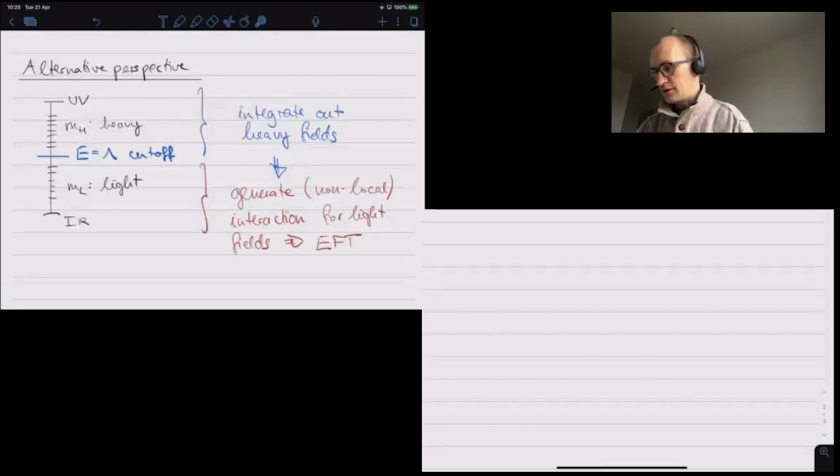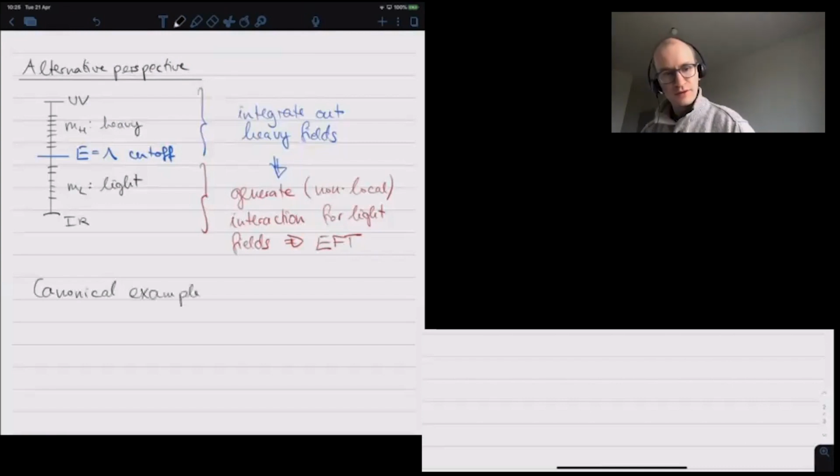Okay, so now let me illustrate this just using a very simple example. The simple example that I'm going to use is actually the first effective field theory, as it were, that entered the canon of physics, and that's the Fermi theory of the weak interactions. This is the Fermi theory. So schematically, that's a theory that has an interaction that couples four fermions, psi bar, psi bar, psi, psi. This is very schematic. Will be a little bit less schematic in just a few lines down.